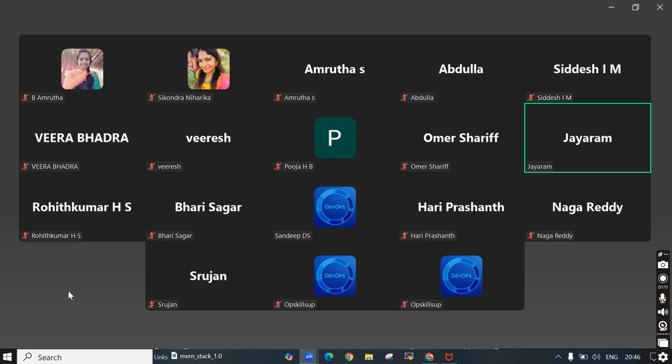Sandeep sir, as per class, we are good with the theory part. Compared to the practicals, where exactly will this Kubernetes be used in the CI/CD pipeline?